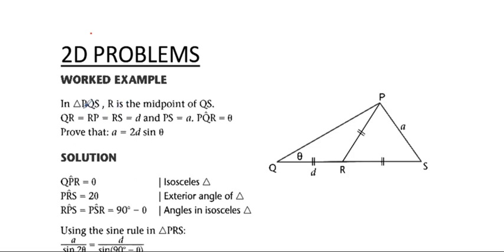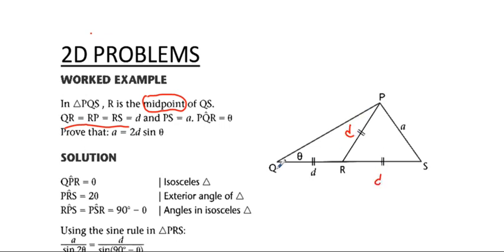It says in triangle PQS, M is the midpoint, so that's a keyword. If it's the midpoint, that means two sides are equal of QS. So you can see this examiner was kind to you. He marked the equal sides. Okay, and then they're now giving you some other additional information. They're telling you that QR is equal to RP is equal to RS equals D. Although they did not label it for you, so you need to make sure that you understand that situation. So this is D, that's D.